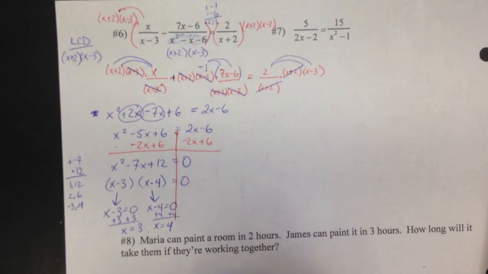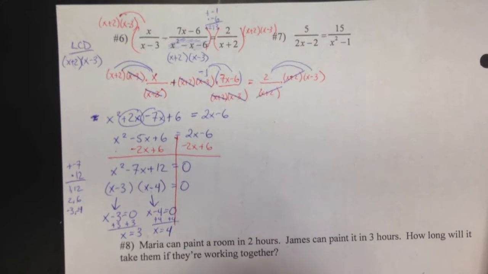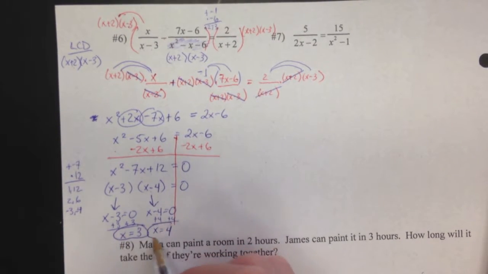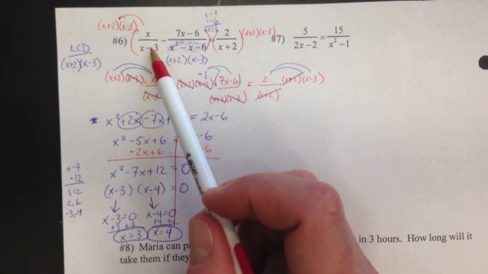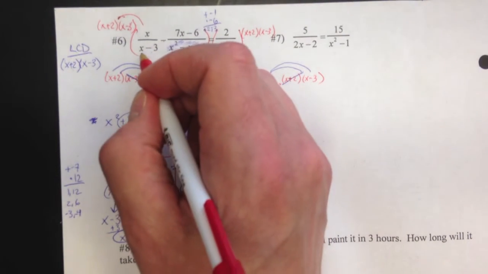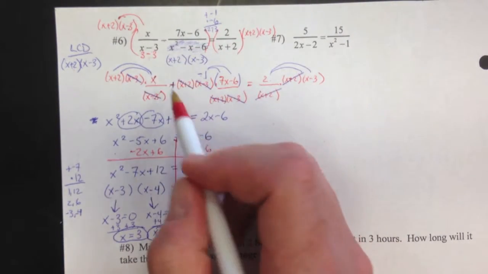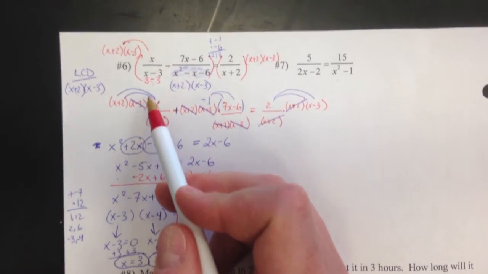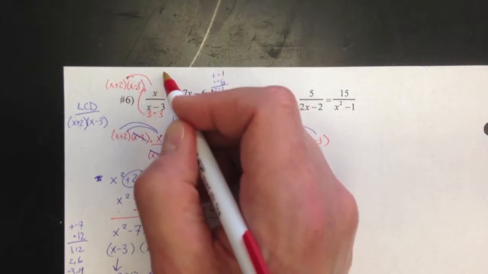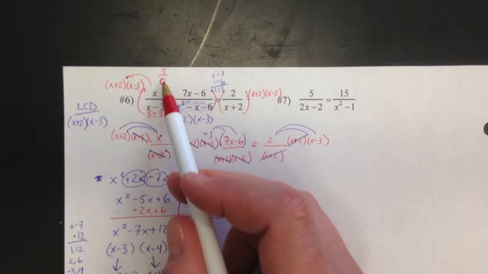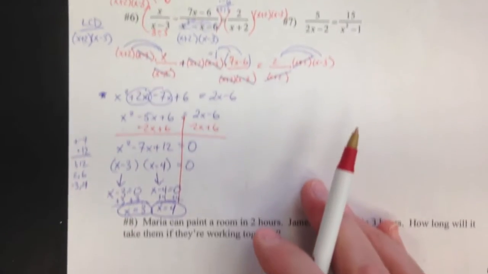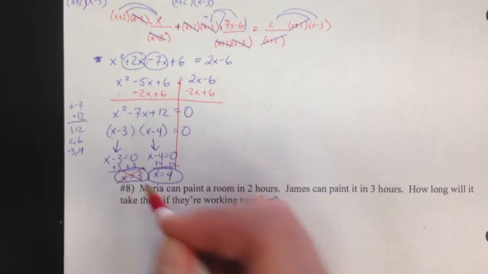You have to be careful. This is why you always check your answers, because we've got two solutions, and they may both work, but we have to make sure they do. If we take a positive 3, that was the first solution. If I go back to my original fraction, there's a problem. Because if I put a 3 in here and I do 3 minus 3, I get 0 in the denominator. So there would be a 3 up top, but I would be dividing by 0. You cannot divide by 0. That's impossible. So this answer, x equals 3, is no good.